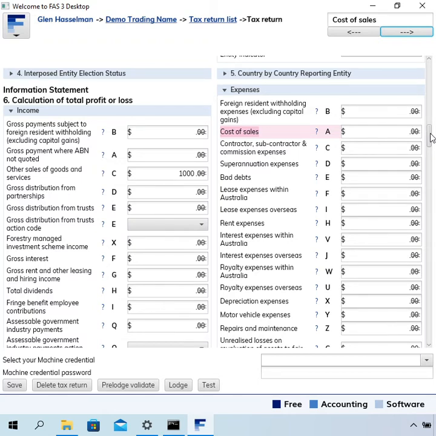So hopefully that's a bit of a tip to help you track down and correct validation errors on the tax return. I have to say it can be complex to do that because sometimes it's about the interaction of different fields. So the answer to one question means that different things are required. Anyway, if you try to lodge the tax return, you'll figure out what I'm talking about.